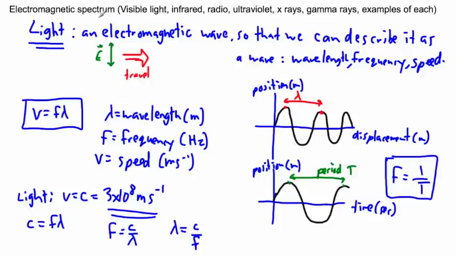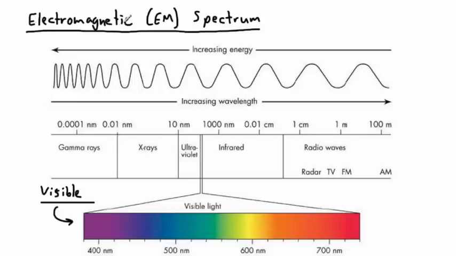Now let's apply this to what we call the electromagnetic spectrum. Spectrum means all the different types of light. Let's look at this diagram here, the electromagnetic or EM spectrum.